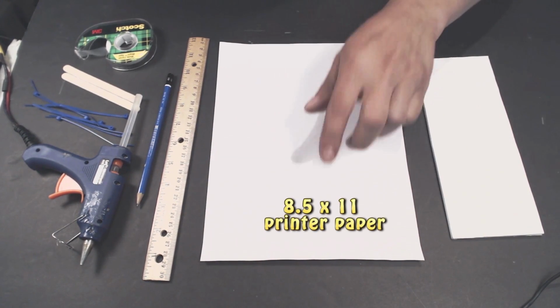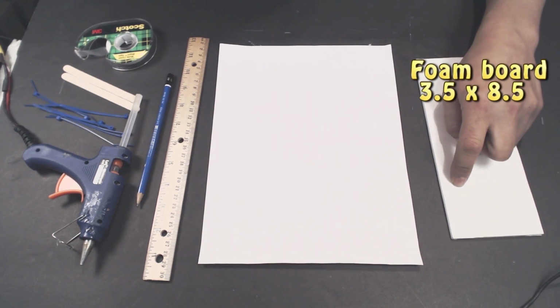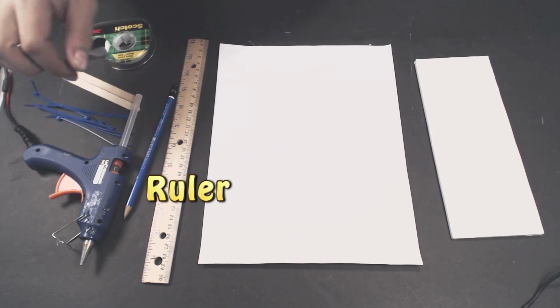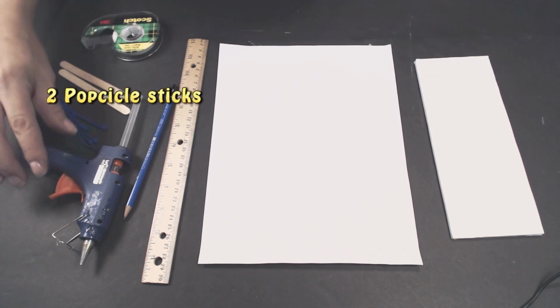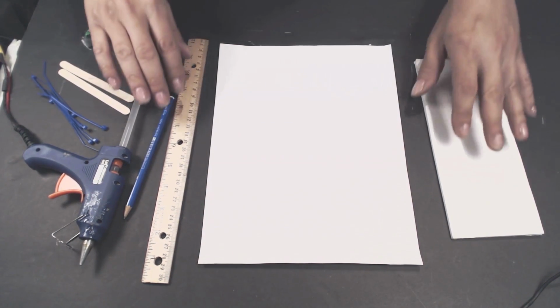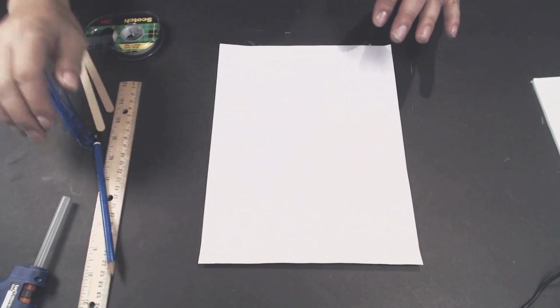Hi, you're going to need some printer paper, some foam board, a ruler, a pencil, some zip ties, some scotch tape, 2 popsicle sticks, and a hot glue gun. Alright, so we're going to show you how to make this paper quadcopter using printer paper.